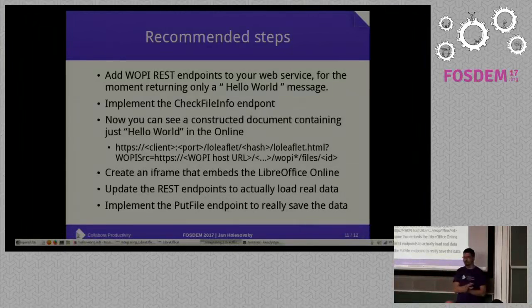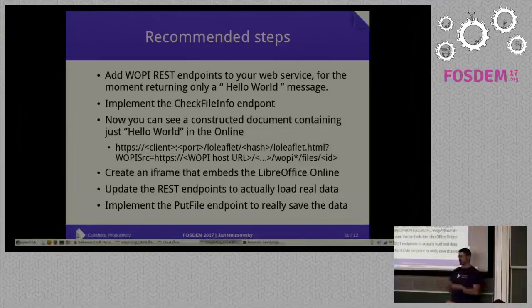Then a very small check file info that just says, okay, hello world.txt is the file name, and it has 11 bytes as the length of the message, and that's done. And then you will implement just a very small iframe that posts the query for this file. And then when you have it, you can actually extend it and build on that.